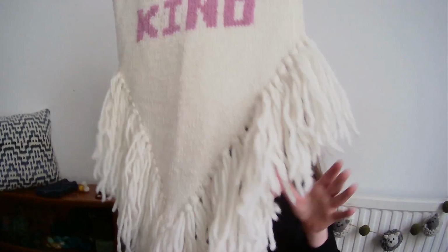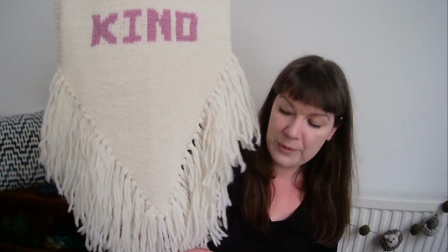Next, we have Be Kind Wool Hanging by Trudi Johnston. And I have this behind me. She'll take it down before it falls down though. It keeps falling down. I've just popped it up with blue tack. It's a really, really light wall hanging, would be ideal over a crib or something like that because it's ever so light. But it's done in chunky yarn, so it knits up quite quickly.